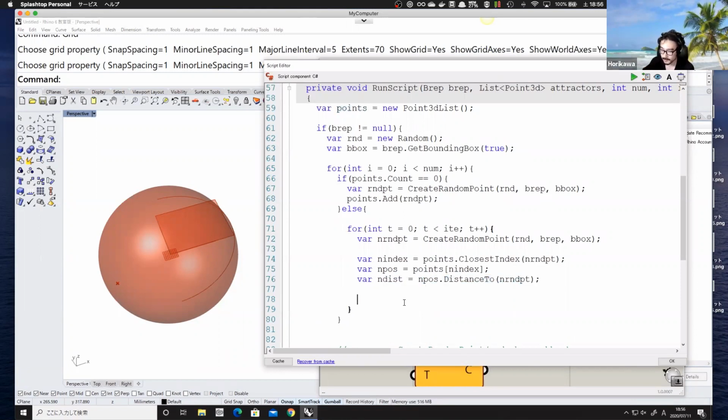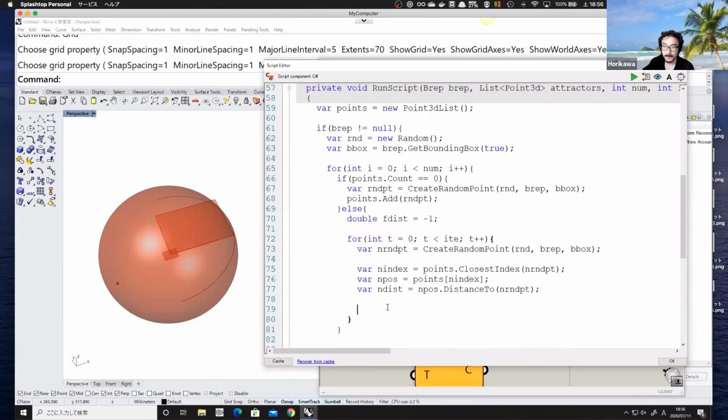All right. So after this, we want to check if this distance that we have calculated right here is going to be the furthest point distance or not. In order to do that, we have to have a variable outside the for loop that we're going to store the furthest distance, maybe starting with a negative value, because the distance will always be positive. So let's create a variable like f distance initialized with -1.